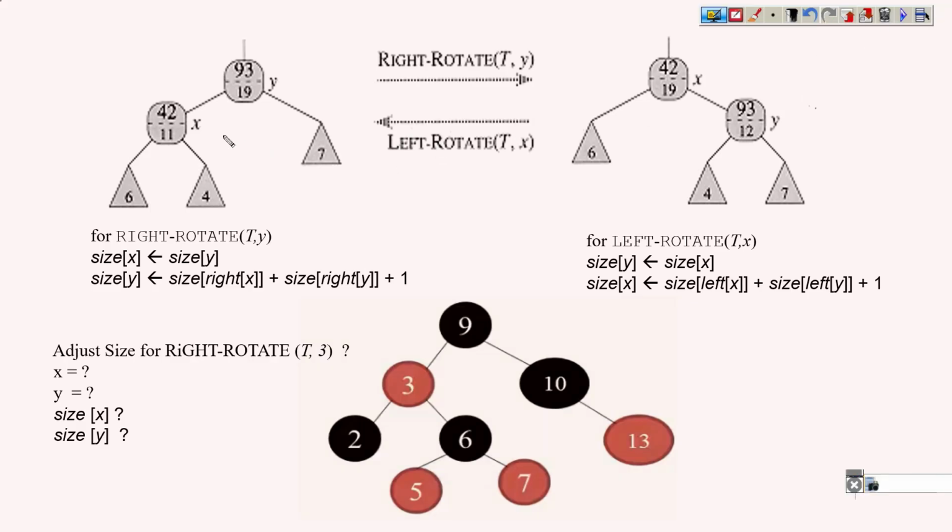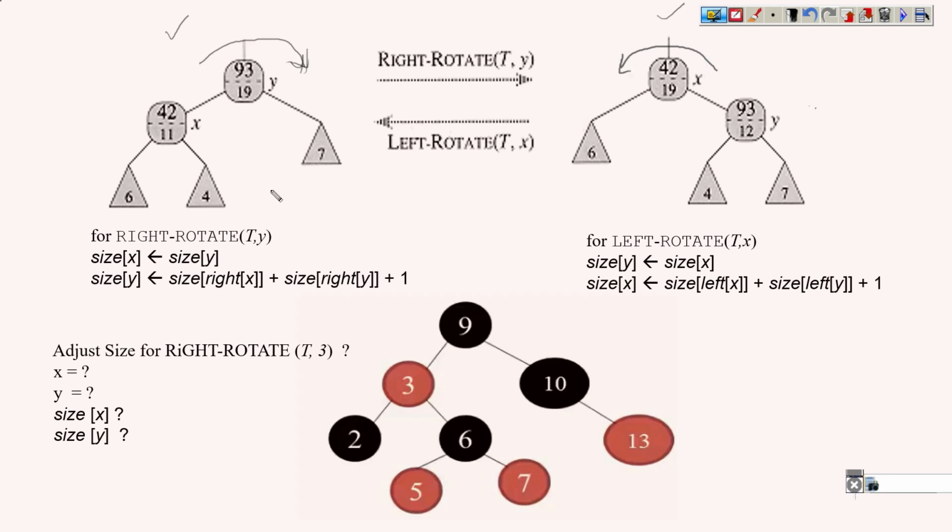Now look at this. This is, let's say, some portion of our red black tree. This is also some part of the tree. We are only focusing on the part that is actually getting impacted by the rotation. Let's say you are going to rotate. This is right rotation you are doing. When you do right rotation, you are going to get this kind of tree. And if you do left rotation at x, then you are going to get this kind of tree.